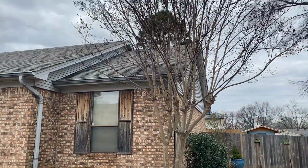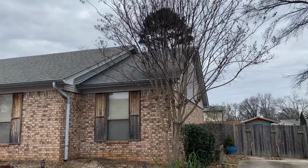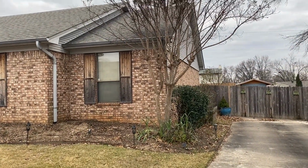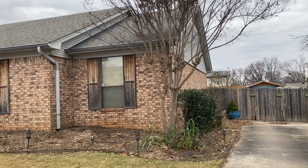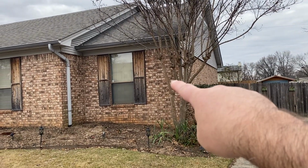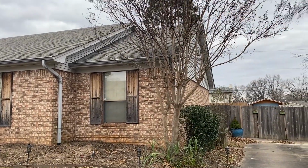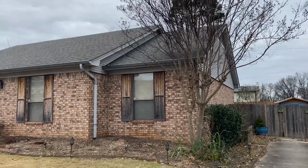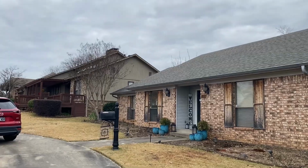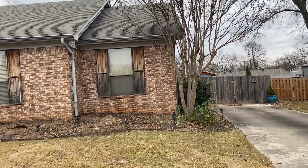Now, crepe myrtles. I left my crepe myrtles on the corner. Obviously, I love my crepe myrtles. It has taken me years to get them to look this good. When I bought this home, the previous owners had crepe murdered them, and they were chopped off right there. You can kind of see the bulging in the tree there. They had been chopped off there. And so I have let them grow, and now I finally have beautiful multi-trunk crepe myrtles at their full height, flanking the corners of the home. I think it's beautiful when they bloom.